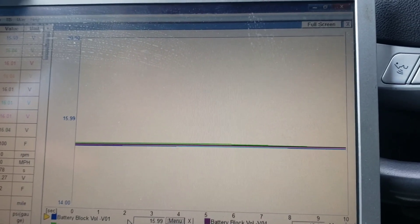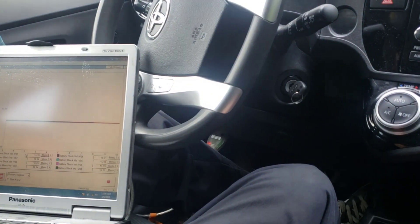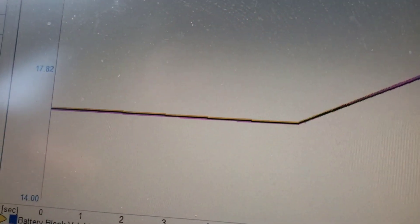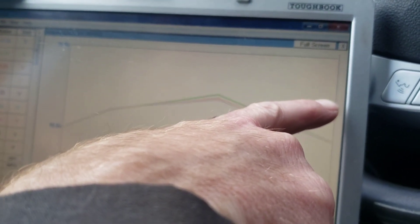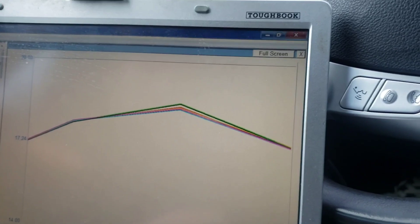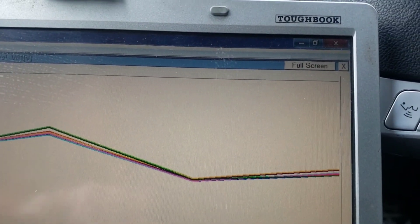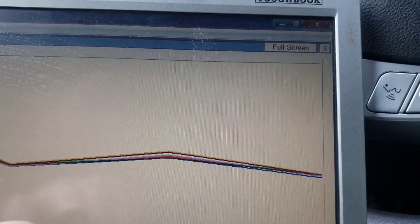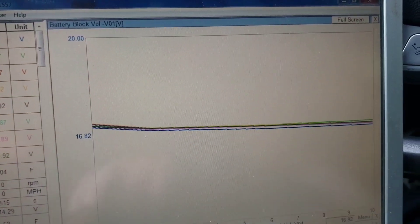There they are — really nice and tight. I'm going to do that trick we did before: go into drive, hold the brake, and floor it. I'm going to see them jump, but unlike before they're not spreading. That's our spread right there, and I would screenshot that and check — it's a much smaller spread than before. When you become accustomed to reading these graph lines, that really is your main indicator of battery health.